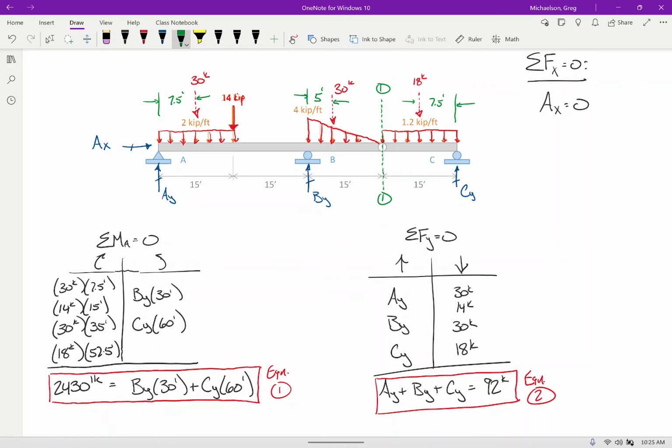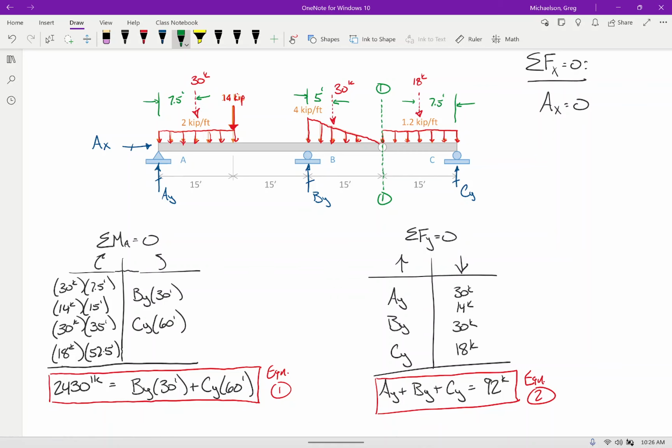Whenever you cut a section, the structure does not care whether you look at the left side of the cut or the right side of the cut, right? In the end, the internal forces at this point are the same whether you consider the left half of the structure or the right half of the structure. Whenever you cut a section, you're cutting a structure into two pieces, right? And you investigate the equilibrium of each individual piece. Now, like I said, while the structure doesn't care, that doesn't mean we have to make the problem harder.